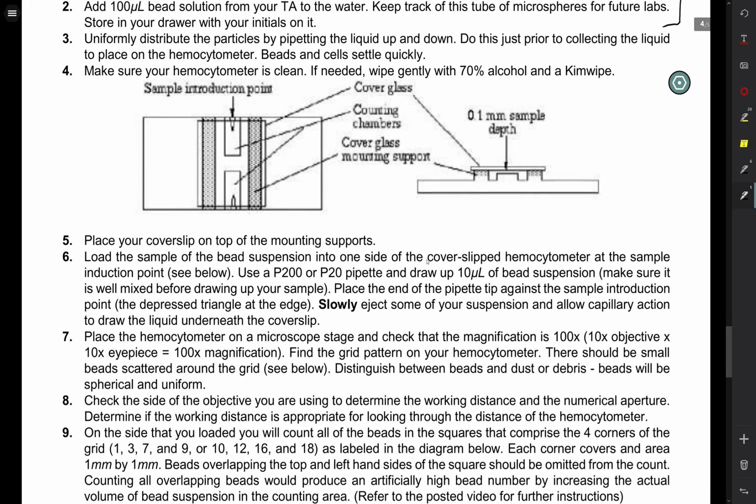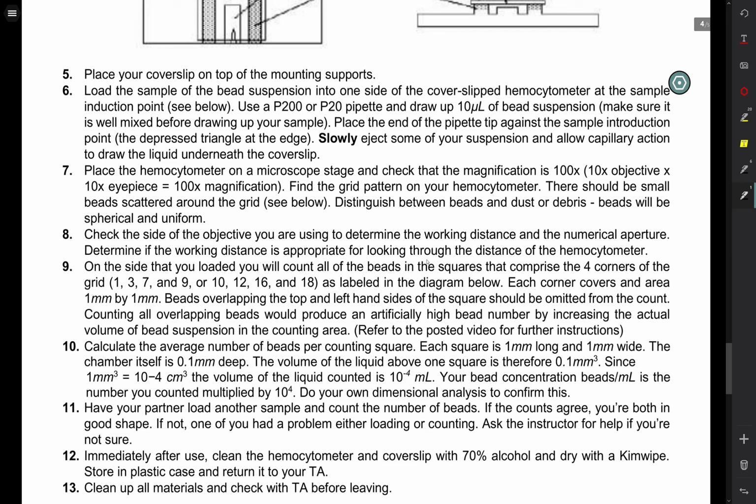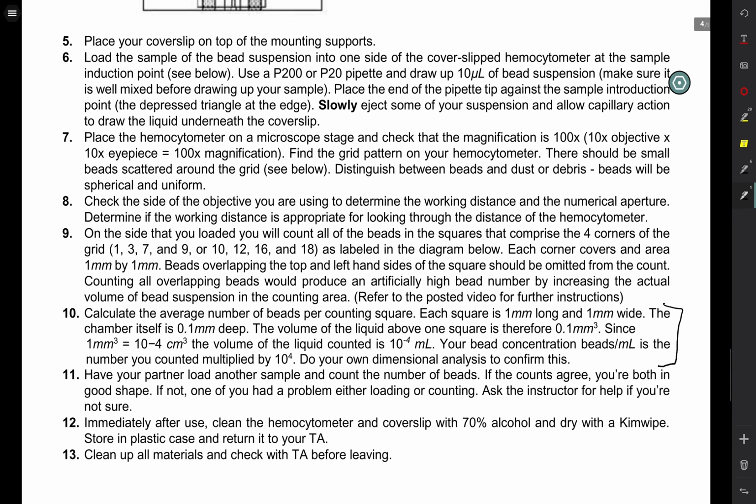One last thing before we close up for today is that it's important for you to understand this calculation here and why multiplying by 10 to the fourth gives you the number of particles per mil. This particular problem will appear in future tests, I can guarantee it, so please make sure to memorize this.